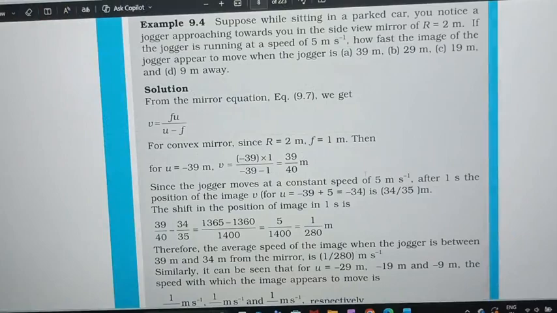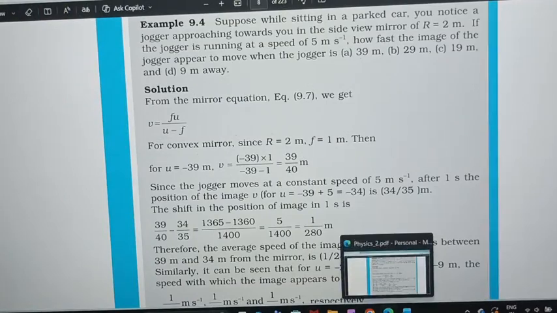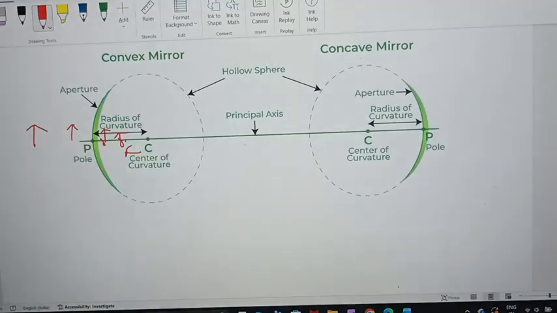Now we need to find the distance between those 2 points, because you need to find out how fast the image is traveling. That means the image distance you need to travel will be between these both points. How fast the image is going, meaning how much distance is the image traveling with the jogger. The jogger is traveling like this, the image is moving from here to here. So how do you get that?